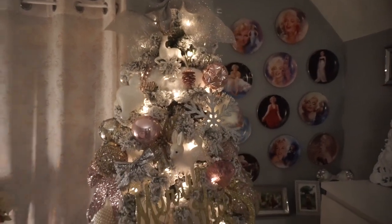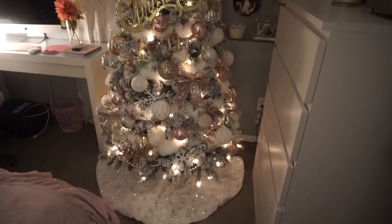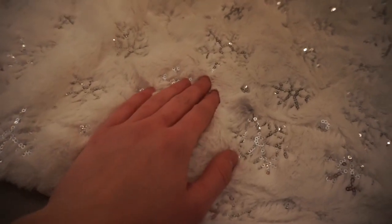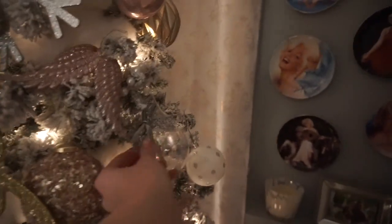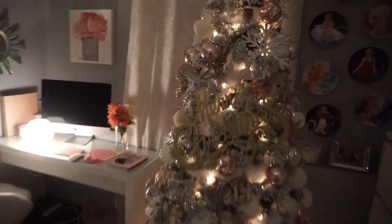So here is my completely finished tree. This took me hours. The tree skirt I put on is from Big Lots. I got it last year, and I believe they do still sell this one. And it's pretty inexpensive, so don't buy a tree skirt at Target because they're way too much money. So it's just absolutely gorgeous. I'm so happy with it, so excited for Christmas, and I'm just beyond happy, honestly. This is my favorite tree I've ever done, and it's just amazing.